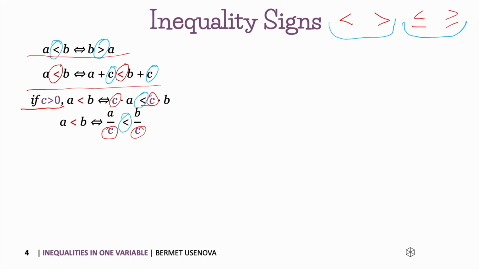Let's take the quadratic inequality 2x squared smaller than 4x minus 6. Here we want to divide both sides of the inequality by 2. And according to our rule, our sign doesn't change. It remains the same. So here we will have x squared, here we will have 2x, and here we'll have minus 3.